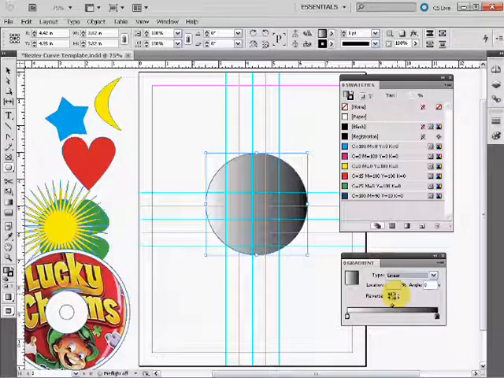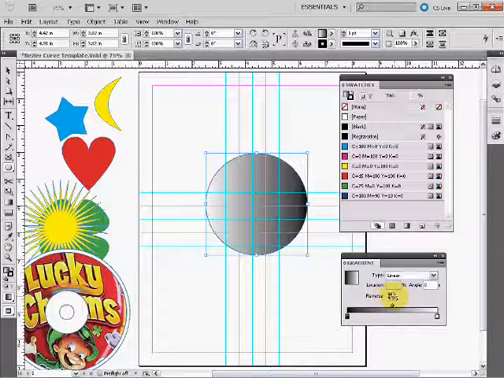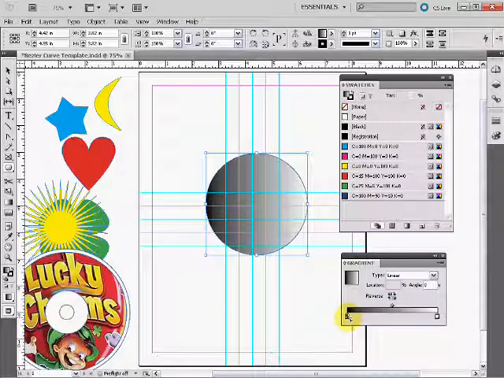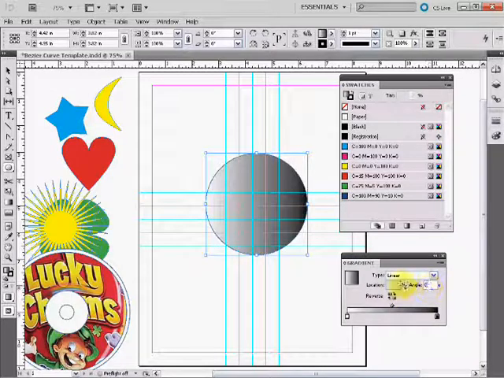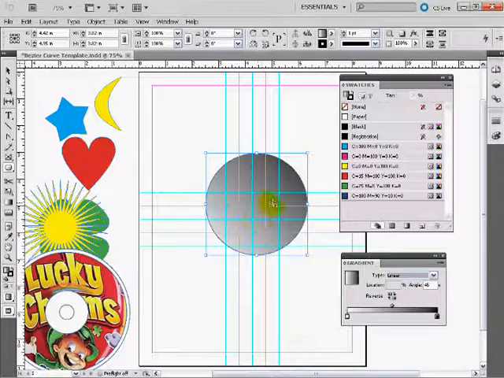I can adjust the angle of this. I can swap it so it goes from black to the left, white to the right. And I can actually type in a value. I can type in a 45-degree angle for that gradient, and it does it at a 45-degree angle. Change that to 0.